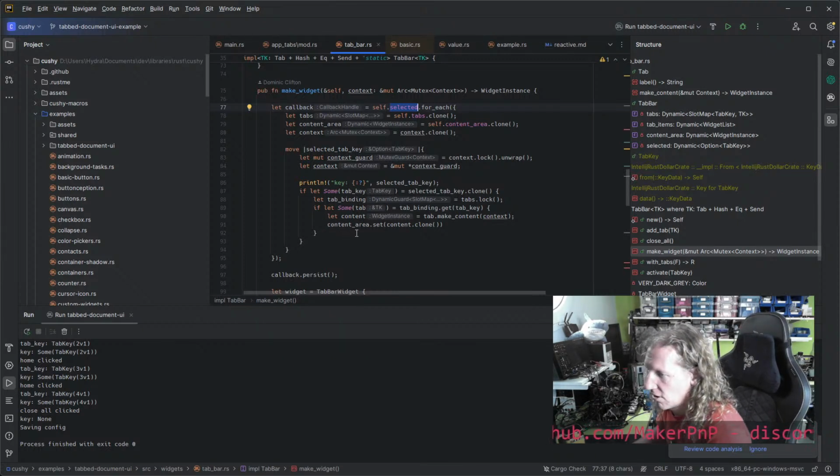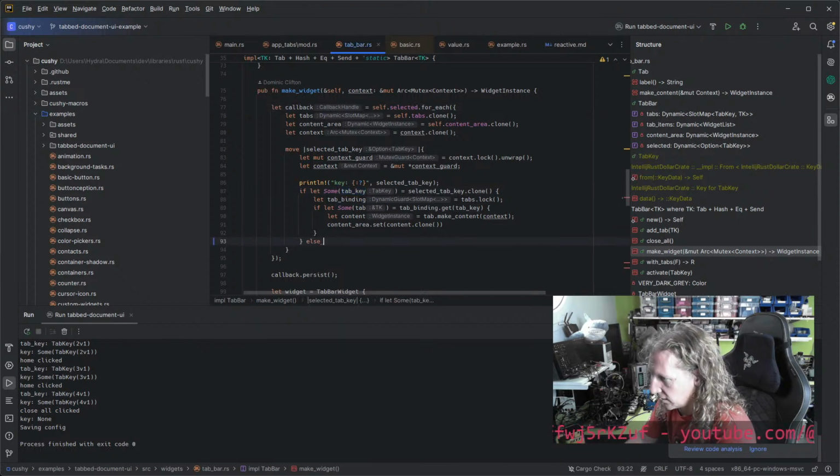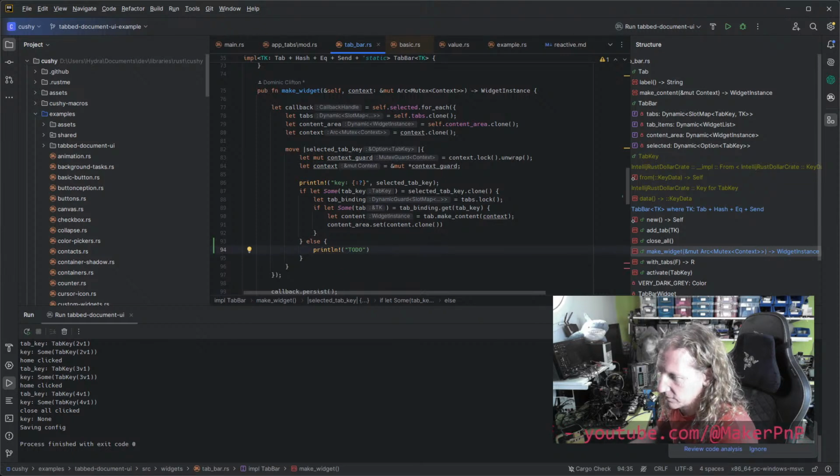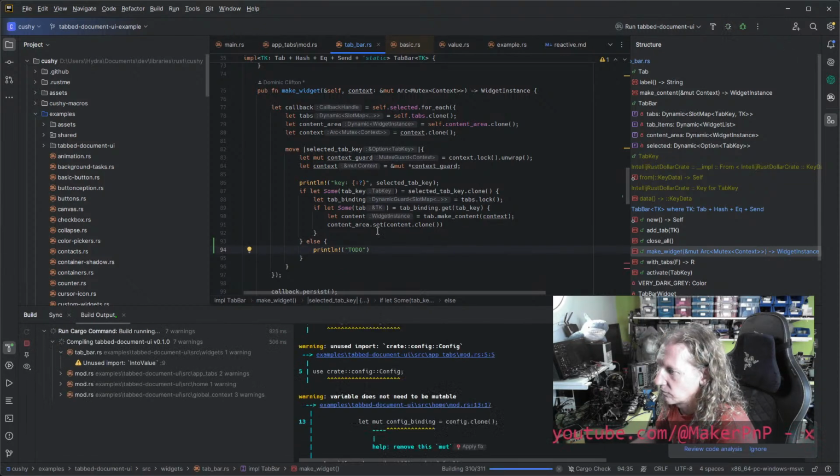So let's try doing something else. Let's see. Right. If there's some tab key, else, let's see if we can make this happen. Right.